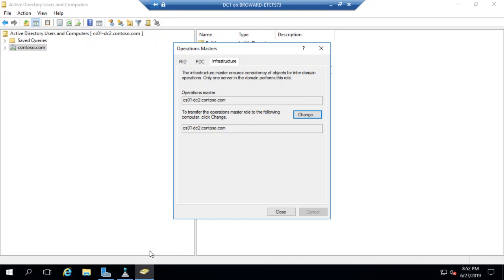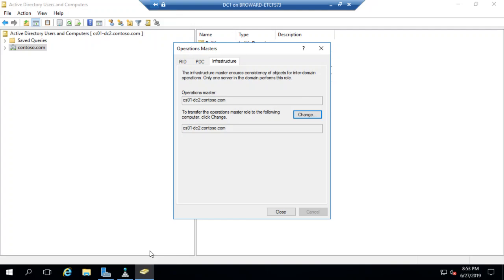So if your machine crashes and it's unrecoverable, meaning you can't restore from a backup, you then have to seize the roles. So I would try to spread them. Where should this be? Central location, high bandwidth. So you would move these, that document I was showing you, wherever they need to be. I would make sure this is a fairly central location, rarely used. So I might move these to a satellite site, wherever. So I would try to spread these roles out the best I can, to any DC I can.